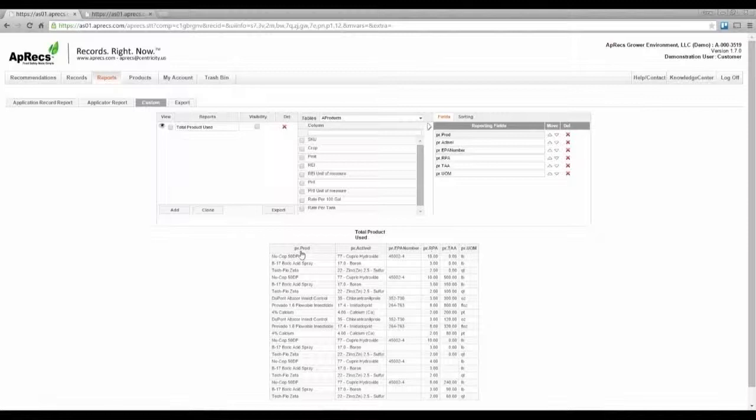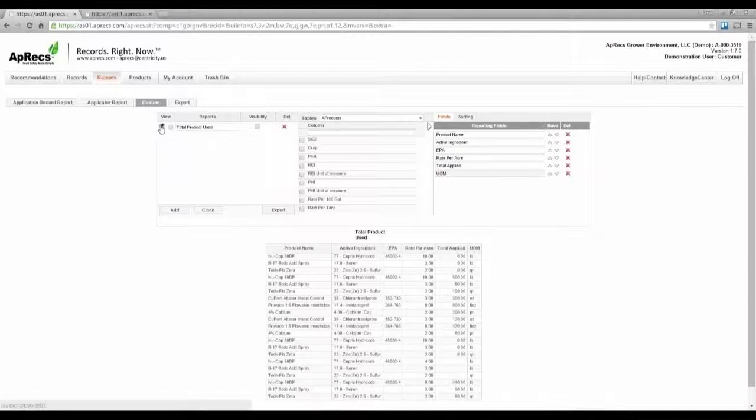I'm looking at this report and these heading columns don't quite offer the best title for me. They're not as meaningful as I would like, and so I can easily change those. Now, a couple reasons why I may want to change those is, first of all, it's easier for me to understand or to send somebody else in my office that could understand them more easily, or perhaps I want to integrate them into a third-party system that has specific column headers that need to be used. I can change the names of those fields over here. When I hit View again, I now have new column headings.